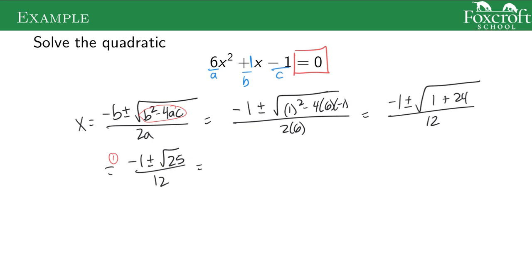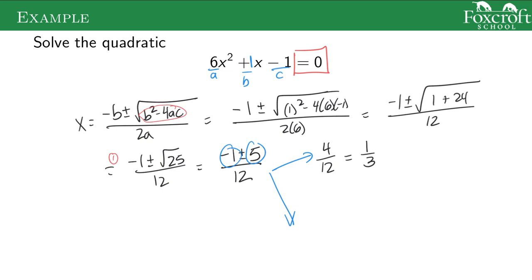And now your next question is, can I simplify the square root further? And you can, because the square root of 25 is just 5. And this is nice because the square root completely goes away, but it actually means we have a little bit more work to do because when the square root completely goes away, I can actually combine these two things on the top now. So I could do -1 plus 5 is 4, and that simplifies down to 1/3.